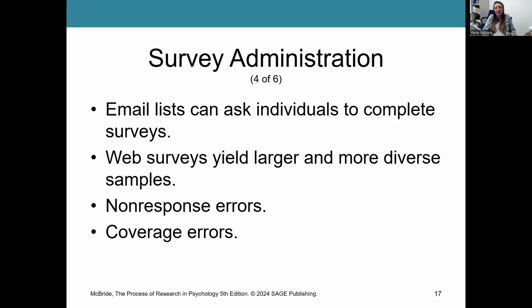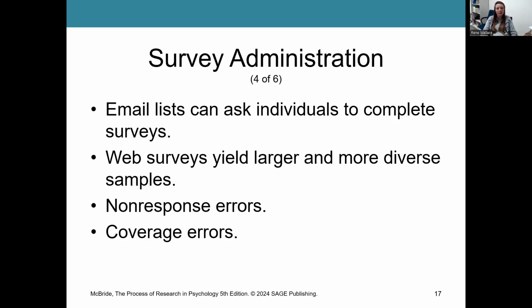Web surveys usually get larger and more diverse samples, right? You're trying to look at how kids with autism affect the family unit. So you find an online Facebook group for parents of kids with autism and you post your survey in there. Hey, I'm a college student at so and so looking at how having a kid with autism in the family affects the family unit. If anyone has some time and they can fill out the survey, I'd really appreciate it. You're probably going to get more people than you would any other way to fill out your survey.